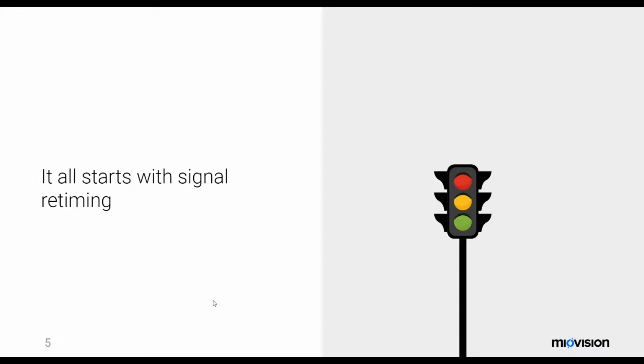And for those of you who have followed the lore of ATSPMs for some time, you know that the traditional signal retiming study in general has its limitations. First and foremost, you're collecting data and doing these retiming studies on a cadence of every 3 to 5 years. It's a very, very long time frame to go between these retiming studies, especially if we consider all these changes in urbanization within our cities.